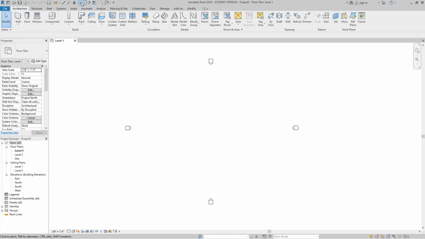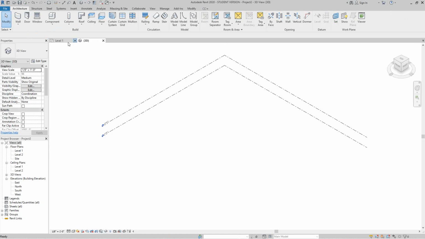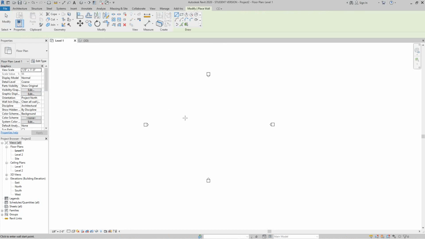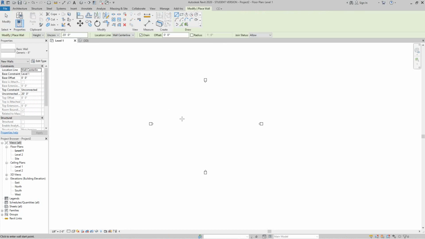I'm going to open another one up, the 3D view. And there's another tab right there. So this comes from AutoCAD, I think. We used to use AutoCAD and we had those tabs that were pretty good, and they work good for me because I have a lot of things open at once. So I'm going to just get some walls in here and show you this.